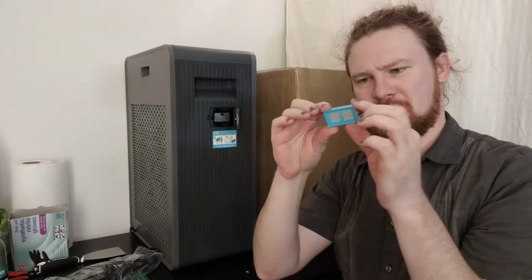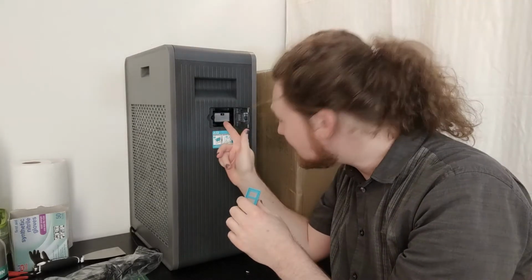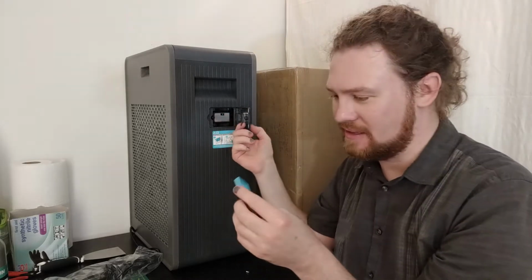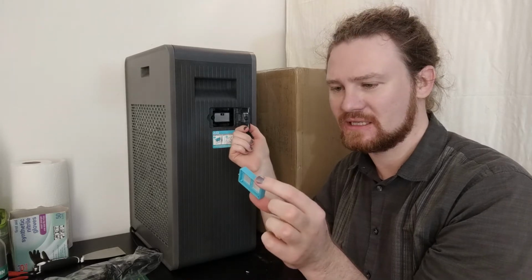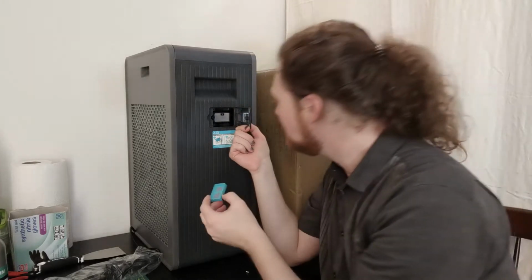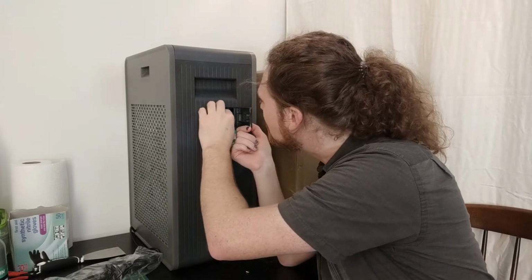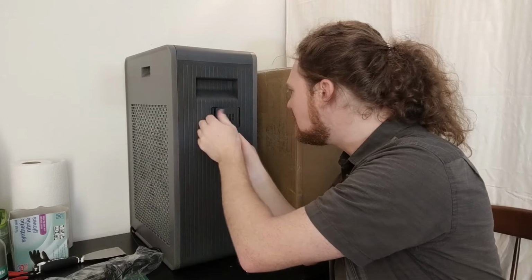So that's the particulate sensor. It's got a little opening in it, and it looks like this is just a pre-filter for the particulate sensor. So that's all that is. It looks like a little mosquito screen. Cool. Okay, so let's put that back in. That was fun. Got some adhesive on it.